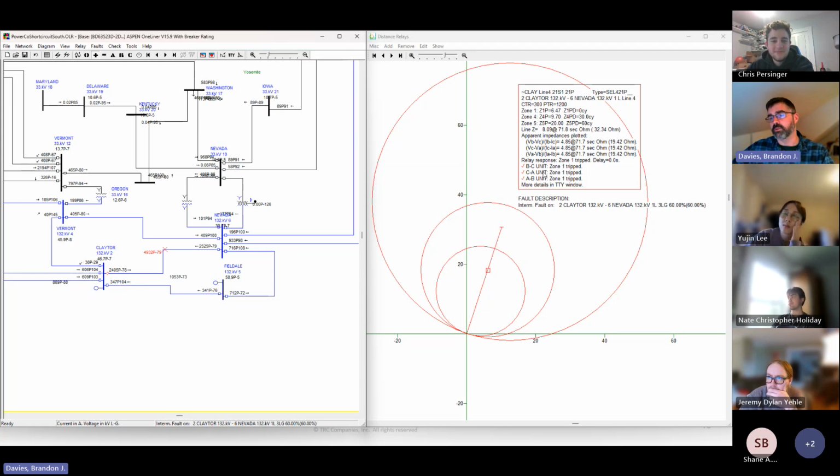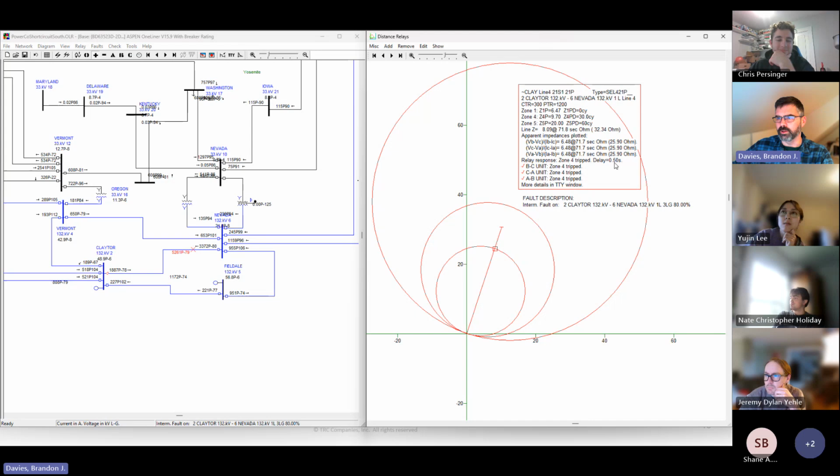As you move it up the line, it's giving you some information up here in your box. It says that all three units, the phase-to-phase units, because it is a per phase evaluation as well, zone 1 trip until we hit this 80% mark here, so it's just outside of the protection zone. It's outside of this smaller zone 1 characteristic, but it's still inside zone 2. And now it's showing that the zone 4 element has tripped and it's operating in the time delay of 0.5 seconds here.